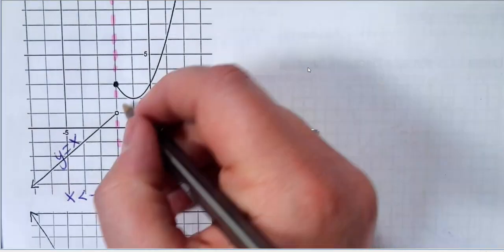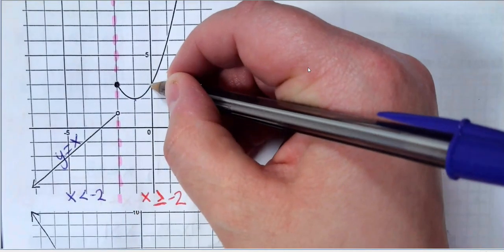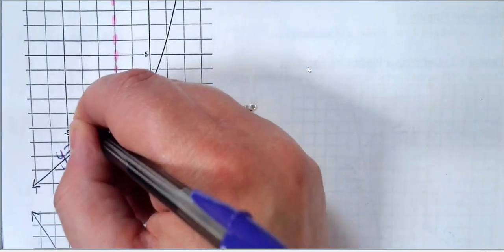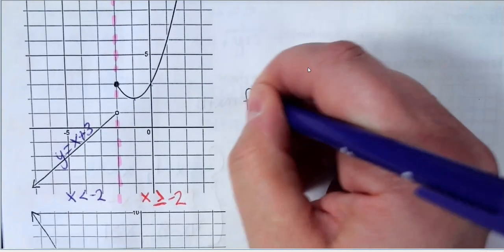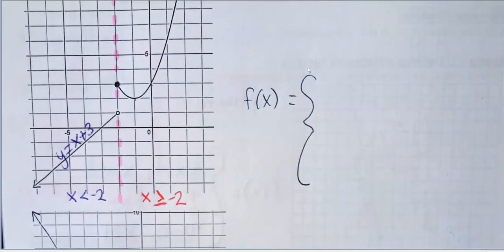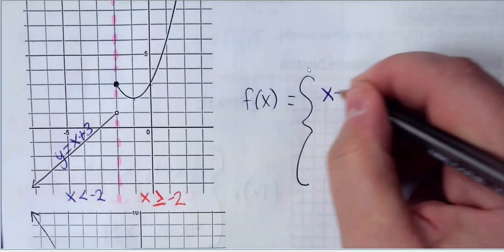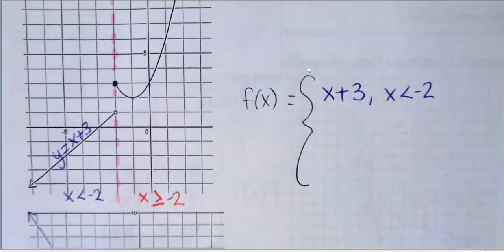And then if you keep going, this would go up 1 over 1, up 1 over 1. This would cross at 3. So this piece is just x plus 3. Let me go ahead and come over here and write this just as we go. All right, so the first piece, just start with the slope, just x plus 3. That's for your x values less than or to the left of negative 2.